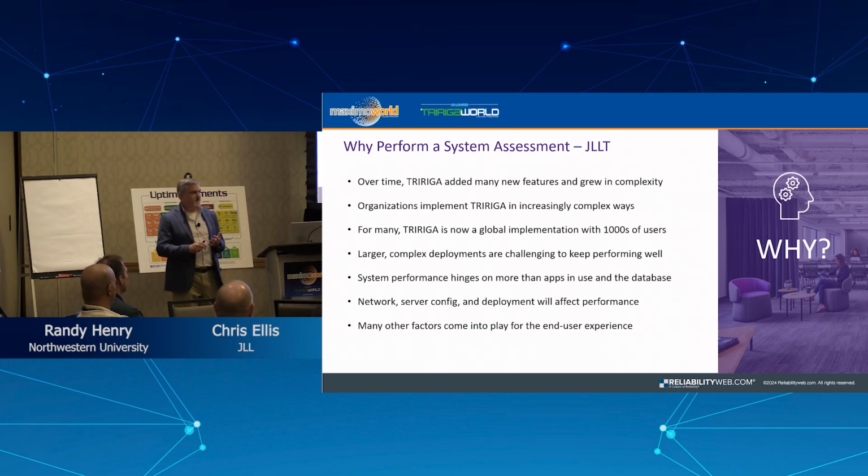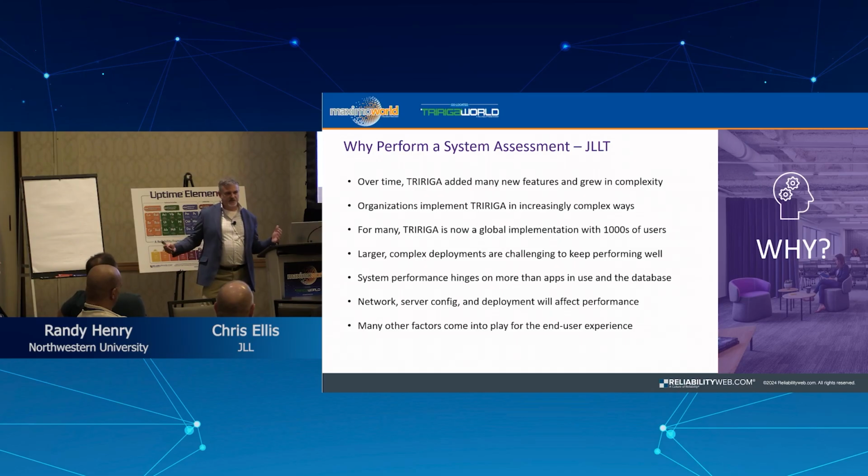One, to benchmark your system. I've even had customers where we did this right when they just went live, but they wanted a benchmark and a documentation of their system. And then a lot of times there's some kind of issue or stability problem, and it'll just come up in conversation, and I'm like, well, let's look at the bigger picture. You don't want to go chasing a red herring. So really the way to do that is to document an entire week of use of the system. I'll get to that in the next slide.